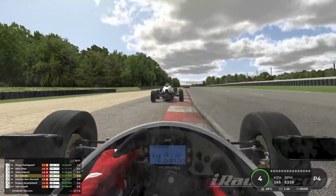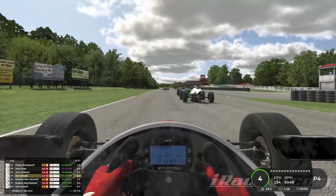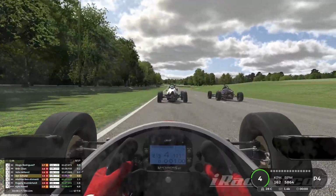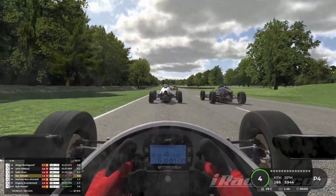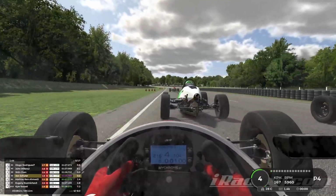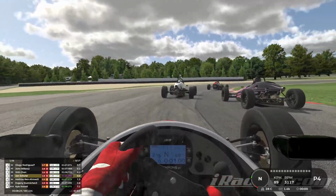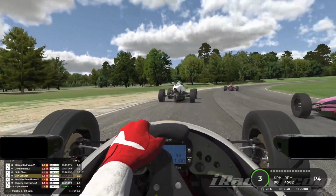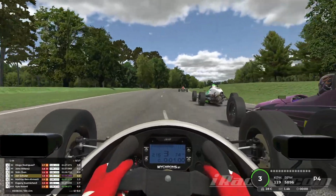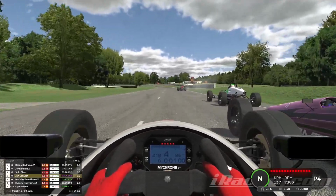We get a better exit, it looks like, onto the curbing, and let's see, the slipstream is going to be very strong. He pulls out to the right to follow Chen, and it looks like Chen might be under pressure here. Miller darts back to the left-hand side of the screen. We're going to follow him, and let's see, Chen, it looks like Miller has got in front, and it looks like we're going to be right next to Chen here, and he's going to go very defensive to the inside. He's going to lose a lot of speed. If we can thread it round the outside, maybe we can get more traction than him out the corner. We go wide with Miller, and it looks like Chen is going to be pushing us wide here a little bit, holding our line into the middle of the track, and it looks like we're gaining.